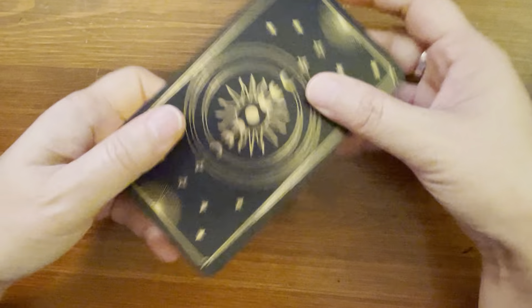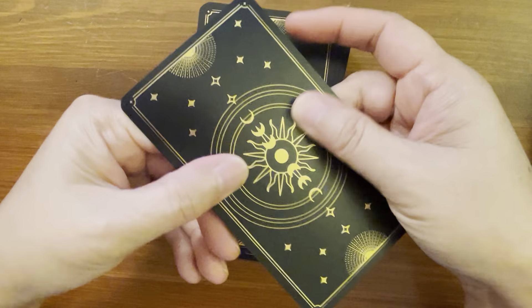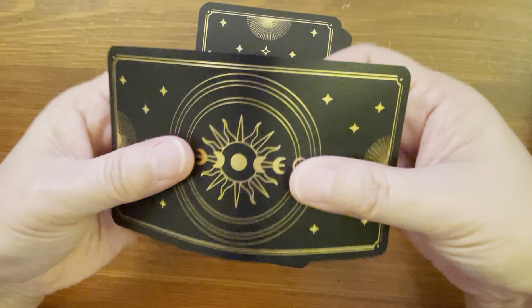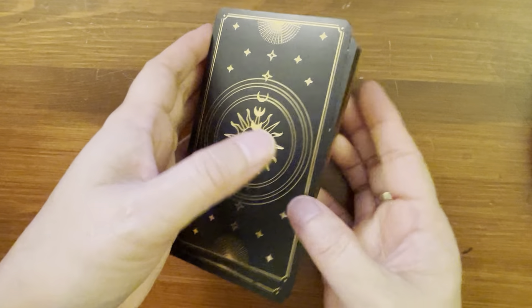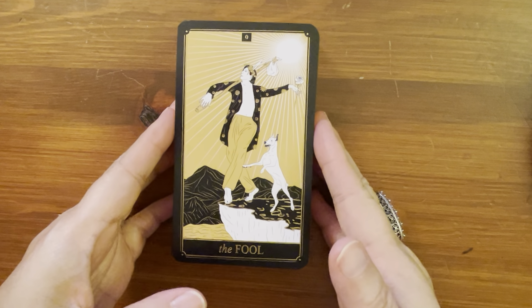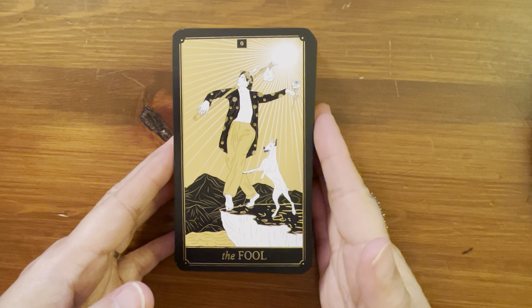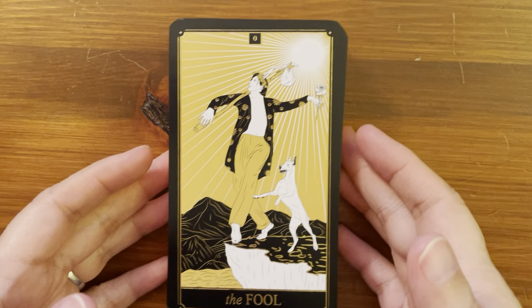But the cards themselves are very nice for an imitation off-brand deck. Gold foil — like I said, the card feels nice. Cards feel nice as matte, gold foil card stock, medium thickness. I would say on the thinner side — it doesn't feel like there's a strong core in there, but there is a core. So for an off-brand imitation knockoff deck, it's not bad. And it's very pretty — that's why I got it. It's Rider-Waite-Smith but with gold foil, and if you want a different spin, a different look to your Rider-Waite-Smith card collection, you might want to consider this.